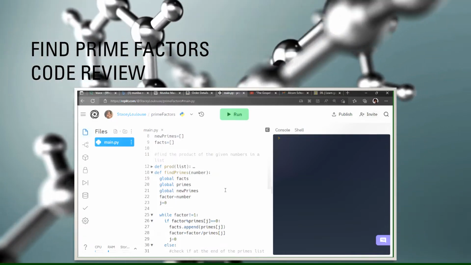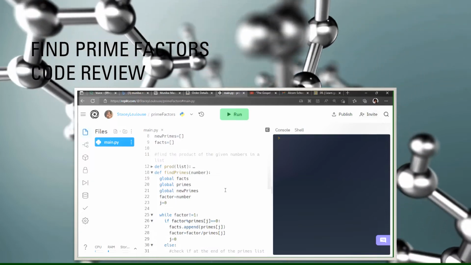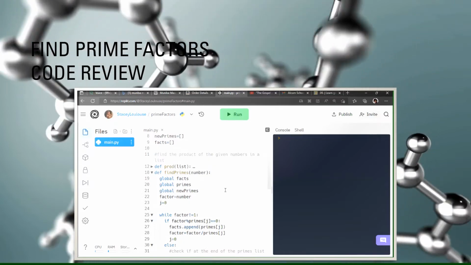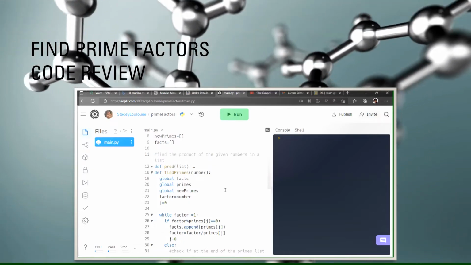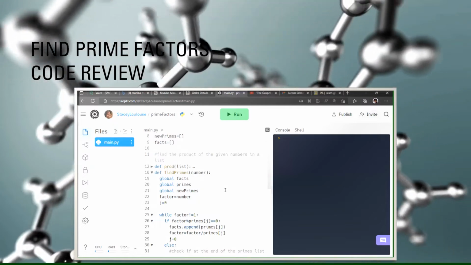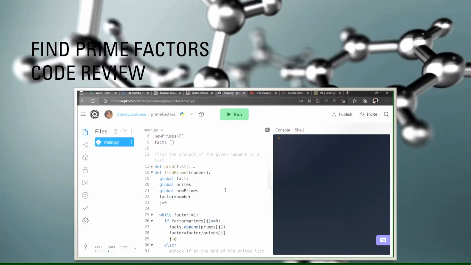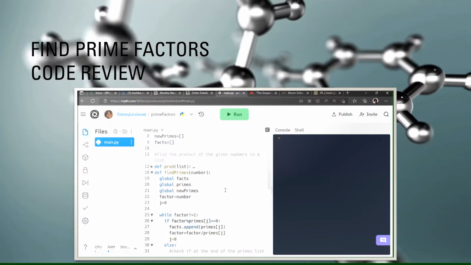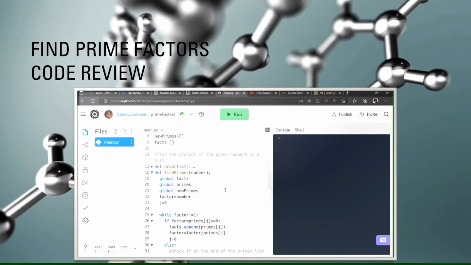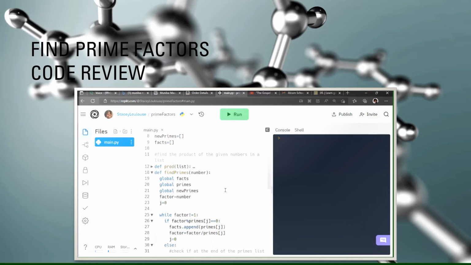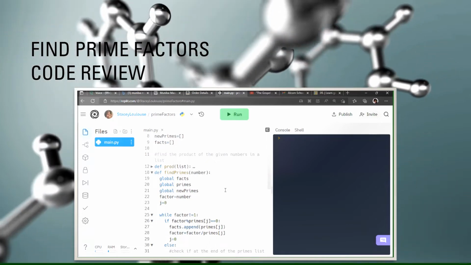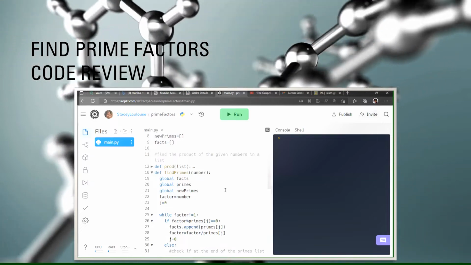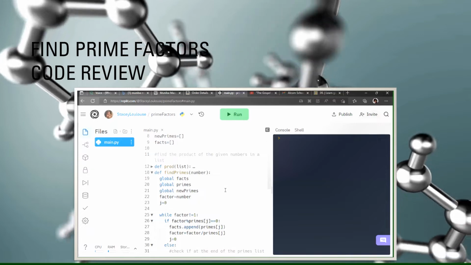So the next thing we'll do on line 23 is we're going to start up a J variable. Now J is kind of random. It doesn't really mean anything, right? I could have given it some name like index, because that's really what it is. It's going to be the index of the list, so we can keep track of where we are in the list of primes. And we start out with 0. All lists have an index or position number of 0. They always start at a position of 0, then 1, 2, 3, 4, and so on.